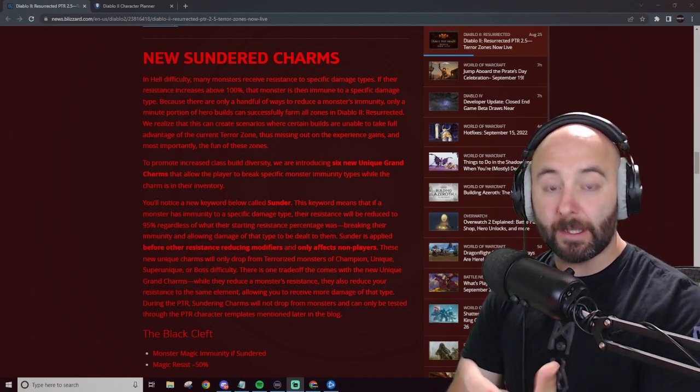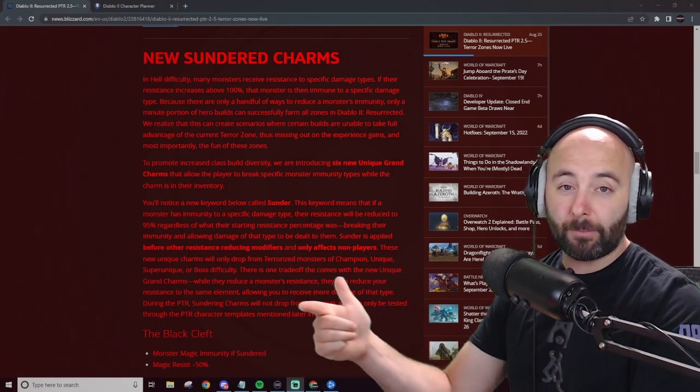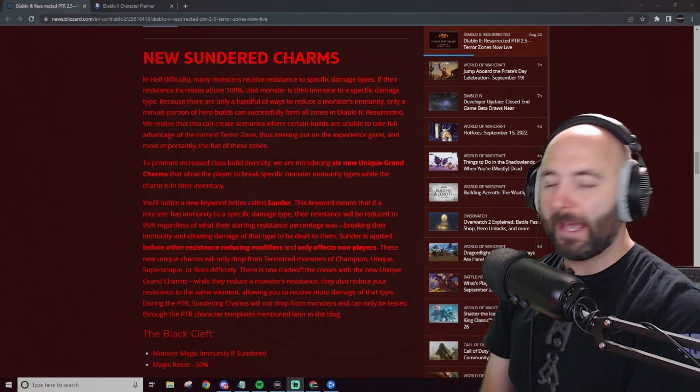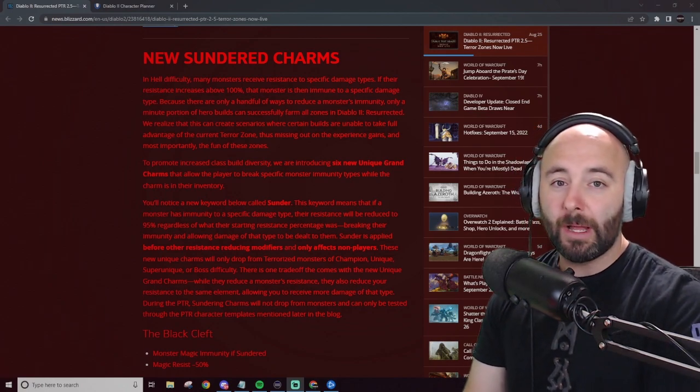Mephisto has lightning and poison that you can sunder. Diablo's got fire, and Baal has cold. So Baal's cold, Diablo's fire. Mephisto is actually lightning and poison. Lilith is poison. Izual is cold. That's what your pandemonium resistance looks like at the moment. That may get changed from the time of this video, but that's today.